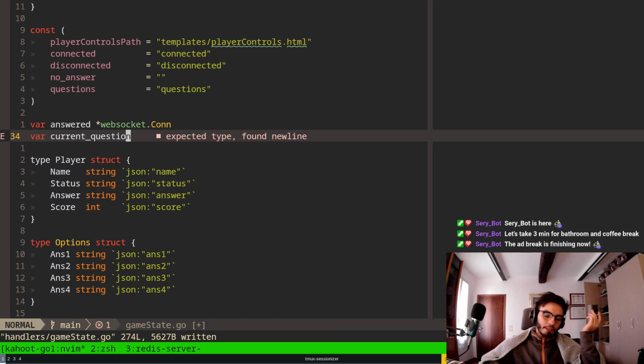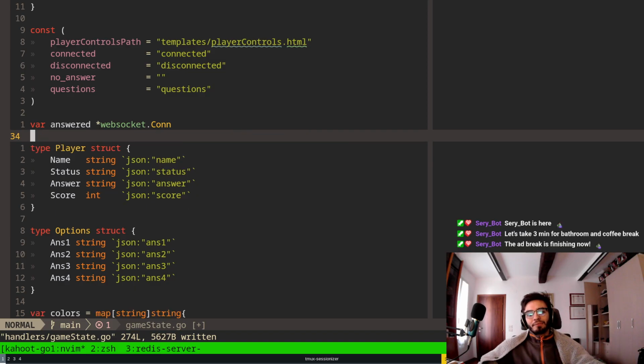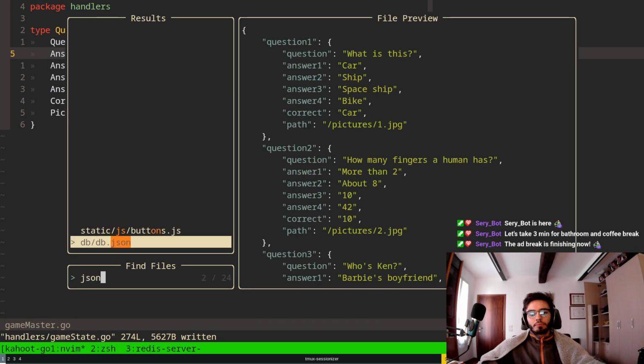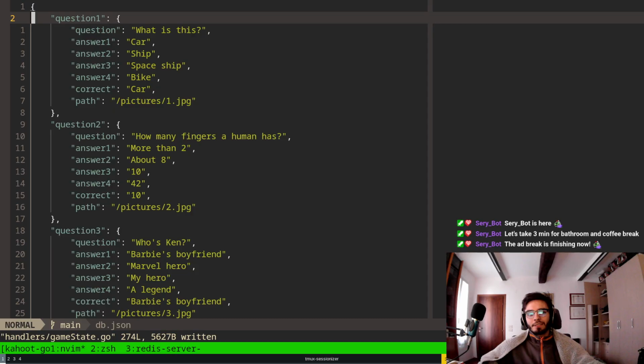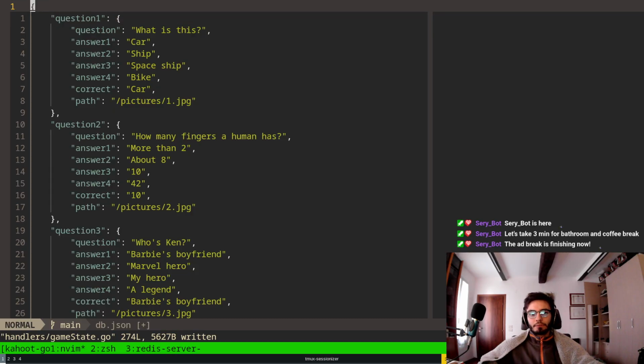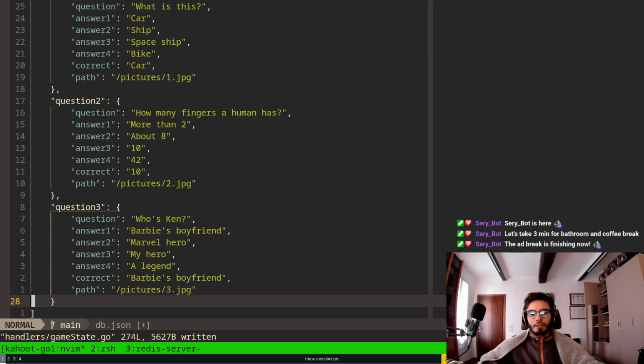But now I feel like an idiot because for some reason I wrote it down in a very stupid way. This did not need to be like that. This is a straight up array.